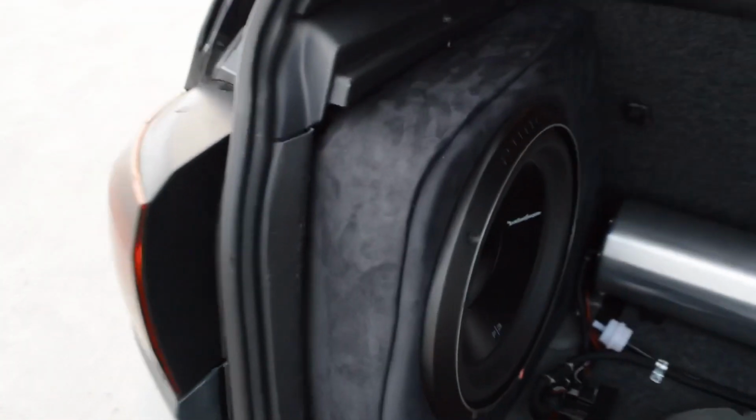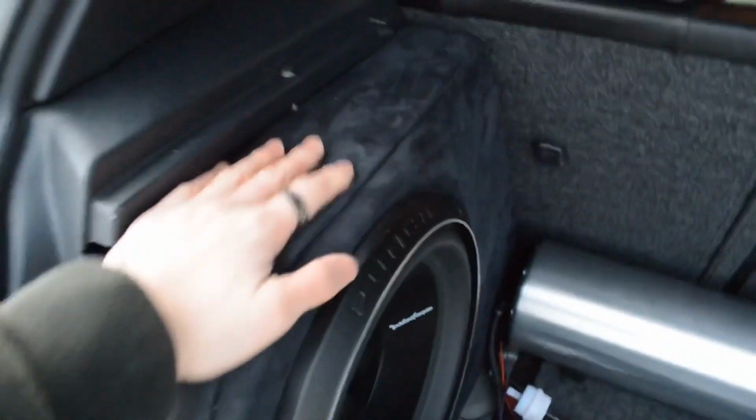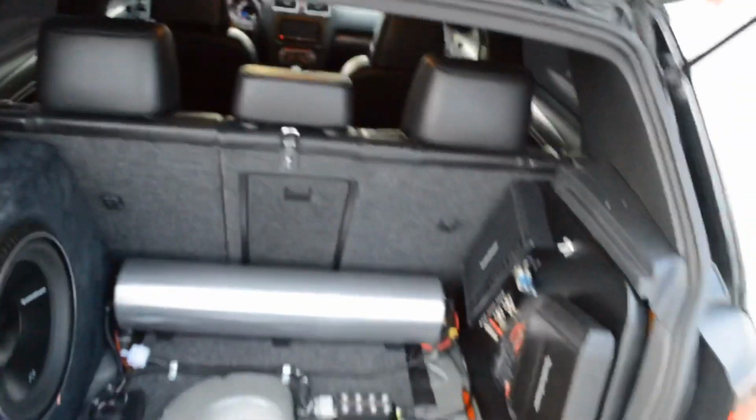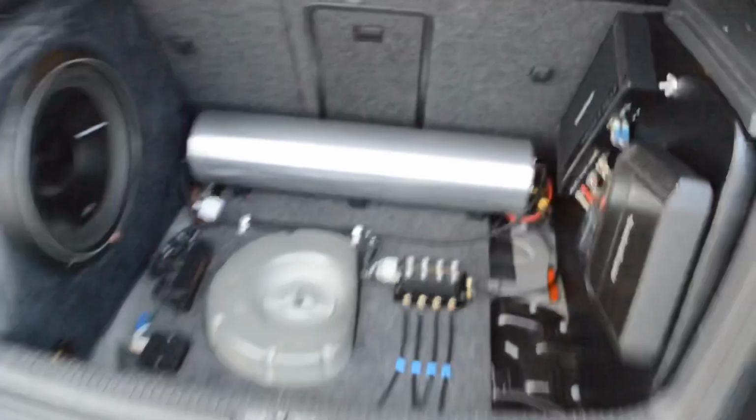But currently we have this wrapped in Alcantara or suede. Looks really, really nice. And then over here we have this wrapped in black leather, which I'm trying to decide on what I should do. I think I might end up doing Alcantara on both sides and then cover something.